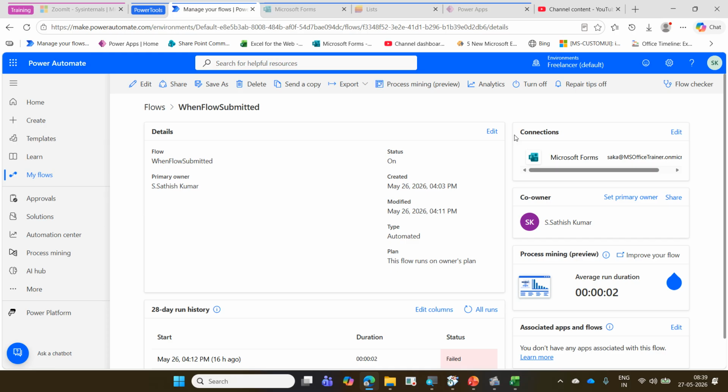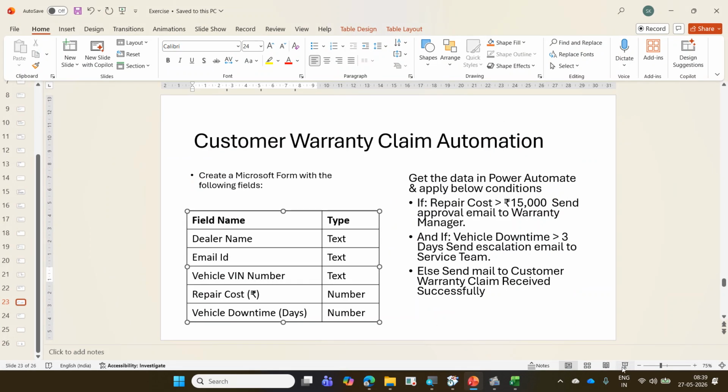Now, what are we going to do? First, I want you to start something. We did it yesterday also, but I want you to start. If you are facing some challenge, I will help you. So what I want you to do here is, yes, this is the one which I want you to try.